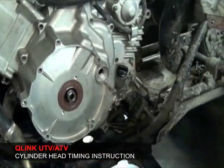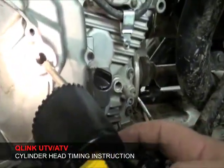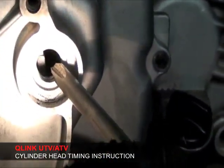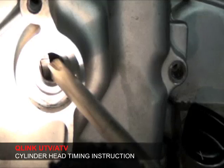Okay, you'll have this sight glass window here. As in here, inside, you can see the line. Therefore, if you don't have to take off the cover and you're just doing a top end to time it, you need to make sure this line right here is inside the sight cover right here to start your timing.